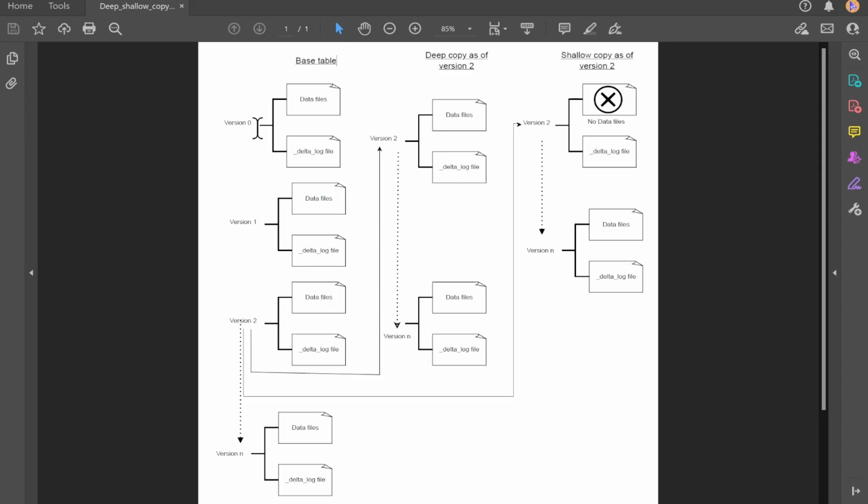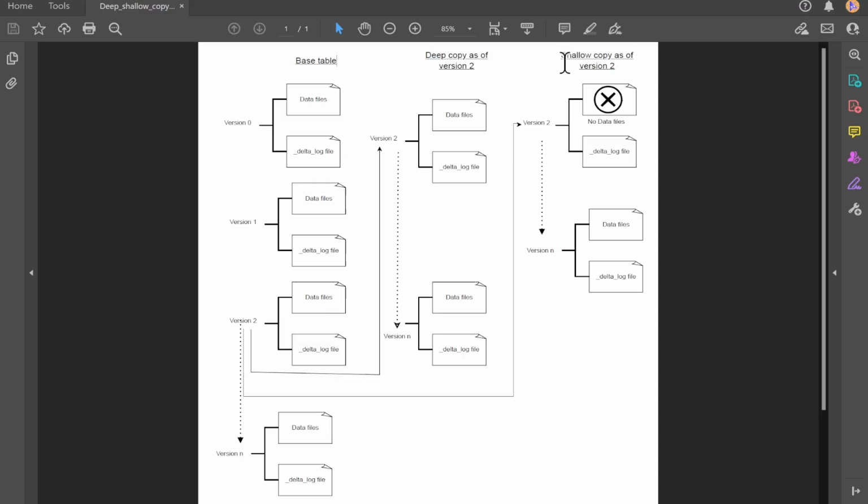Each version has the corresponding files in the data folder and in the delta log folder. So when we create the deep copy from version 2, the deep copy will copy the data files and the delta log files from version 2 of the base table into its own folder. So this is deep copy.